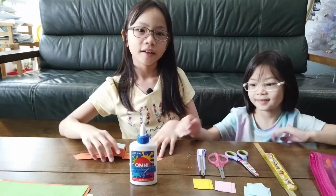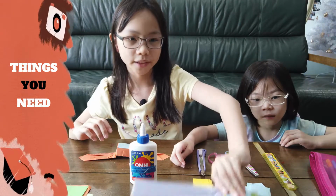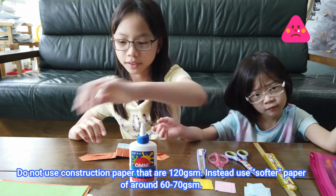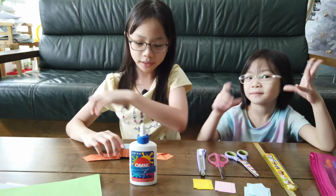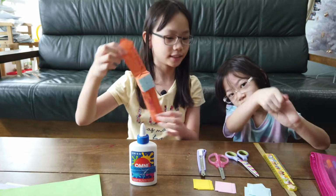Hello! First, let's talk about the type of paper you should use. We do not recommend using this type of construction paper as it can get really hard to fold. Instead, we recommend the 60 to 70 GSM paper as it might be thin, but you just need to be careful with some spots in order to fold a successful watch just like this.